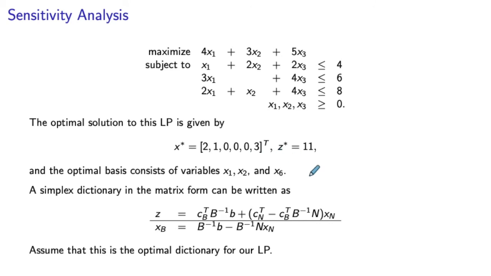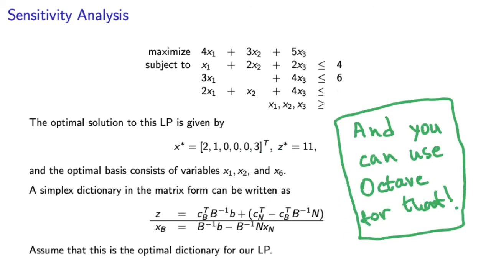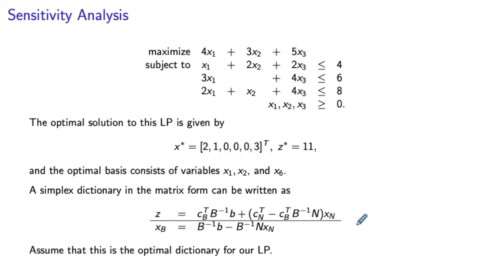And once you have basic and non-basic variables, you can easily figure out the rest of the optimal tableau or dictionary by plugging the original problem data into these formulas here. To determine the allowable ranges, we need to pay attention to feasibility and optimality of the previously optimal basis. So the feasibility can be checked by looking at B inverse times b, and the optimality can be checked by looking at this expression here and ensuring that all of the coefficients still remain non-positive, whereas for feasibility, of course, we need to ensure that all of these are greater than or equal to 0.